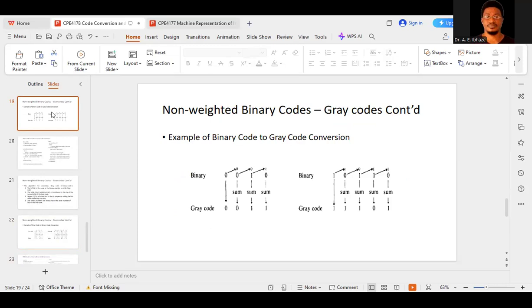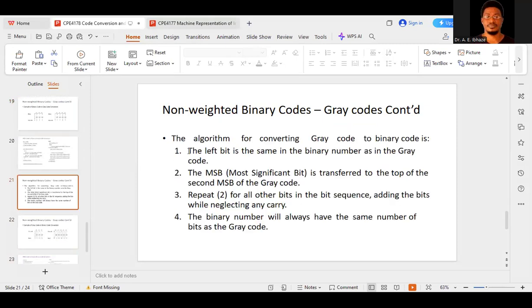We have the binary 0010. But mind you, this is running on an algorithm. Now, the algorithm for converting gray code to binary, that's what we have here.